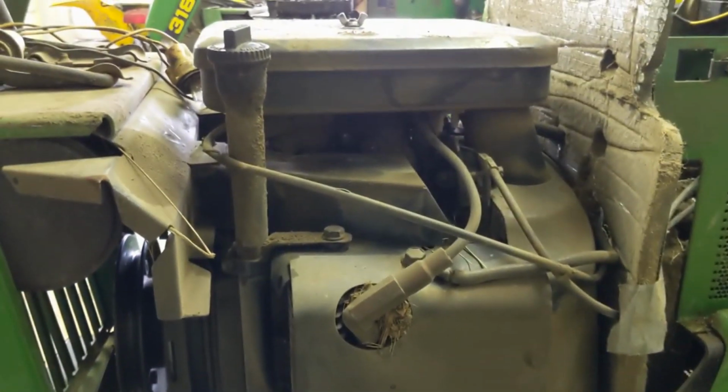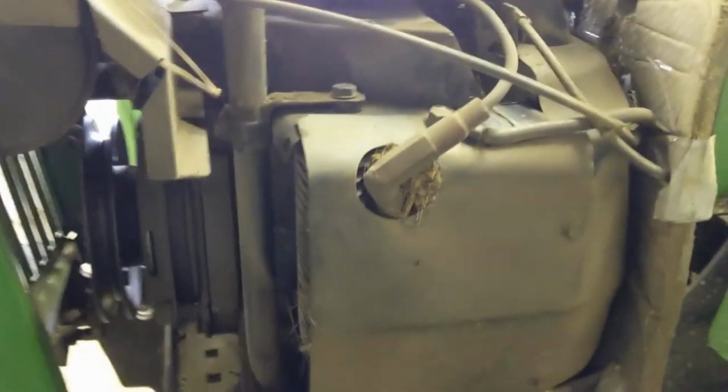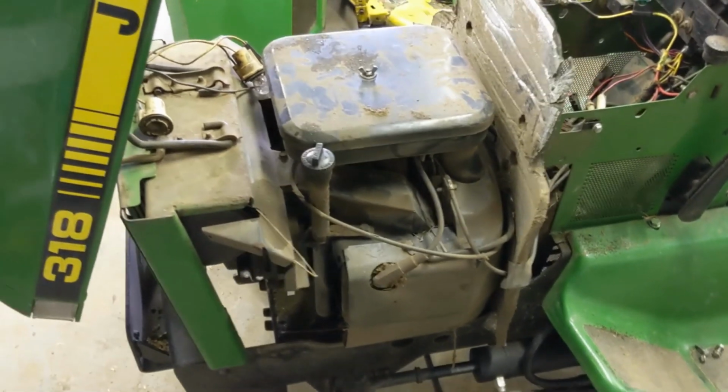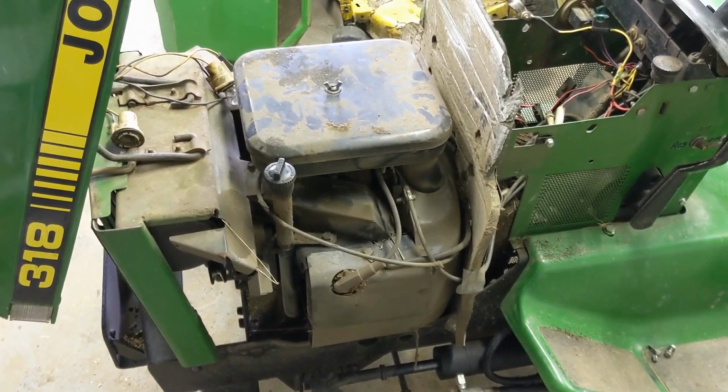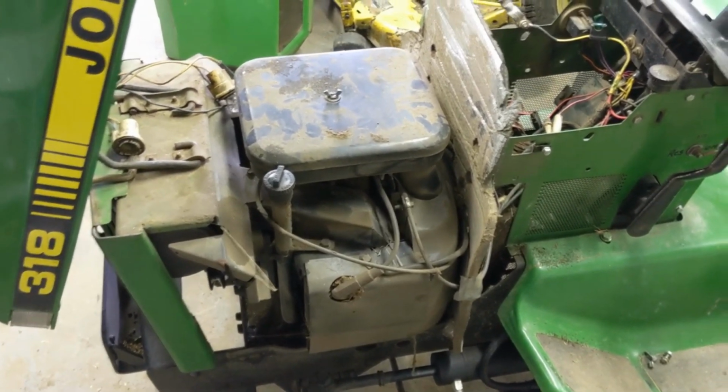I'm not quite sure if that kit is designed to work on these older tractors with the B43 engine that has points instead of electronic ignition. But I have heard of people wiring them up on these earlier models, so I may have to give that a shot.